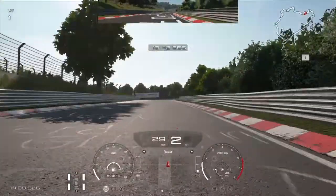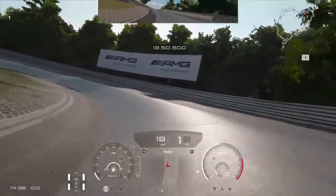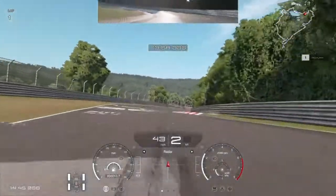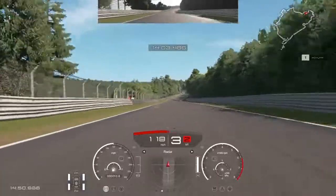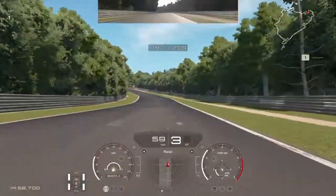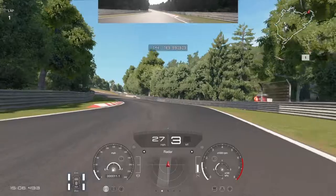It's a very twisty part of the circuit on towards the carousel. So first gear in most cars, maybe second if you're feeling brave. Normally about 60 miles per hour, 100 kilometers an hour, you'll go through here. So just keep it nice and smooth, keep it within the lines there, change up every second, and blast it on the actual exit there. And again, coming on to Nordschleife now, you want to keep this curb here. Normally this is full speed, maybe a safety lift in really high power cars, but normally that's okay. And this bit is very rewarding as well.